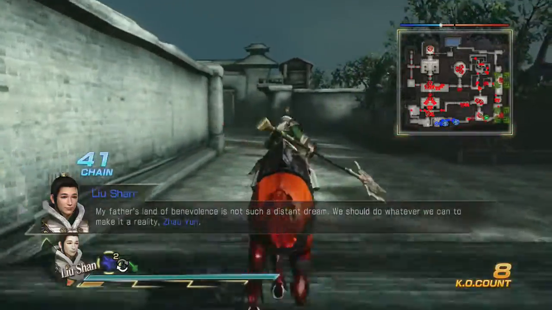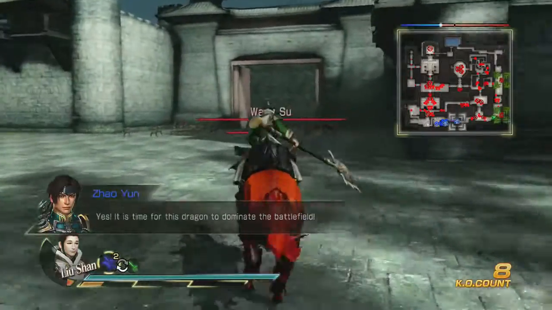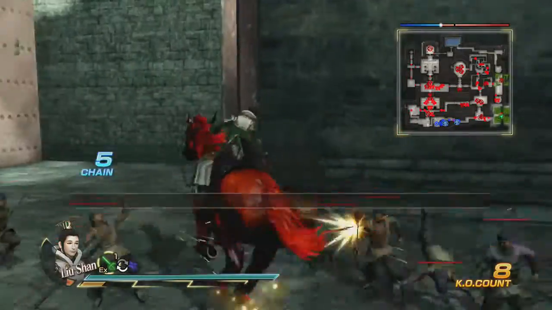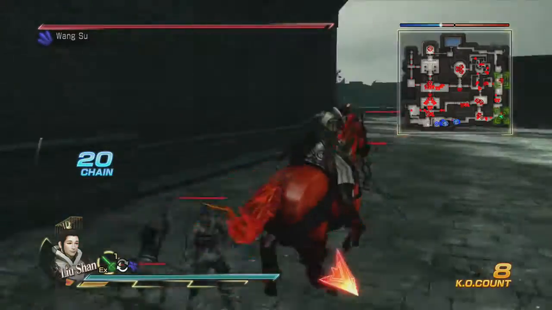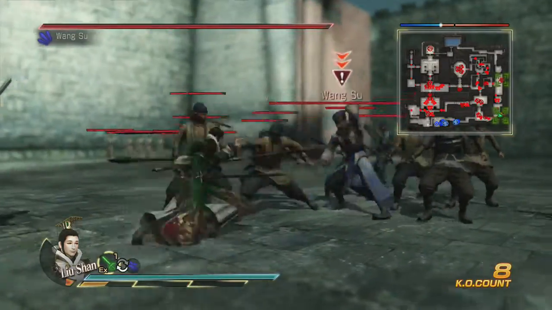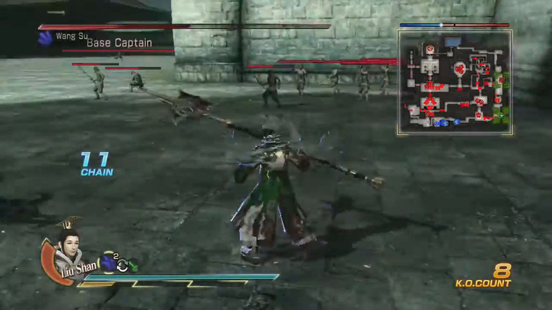Zhao Yun seems to hang out with a lot of the younger guys of Shu. I guess he's their mentor, you could say, in a sense. I don't know. I love the rapier on the horse. Just check this out. Okay, so I changed weapon just because I want to do something like that, and now I have double attack, and it'll make it a lot quicker here.